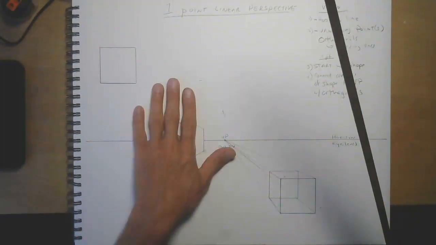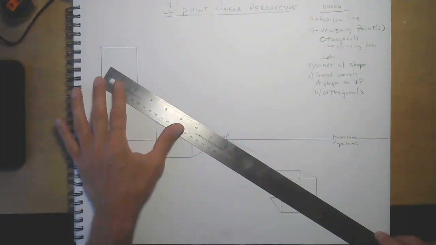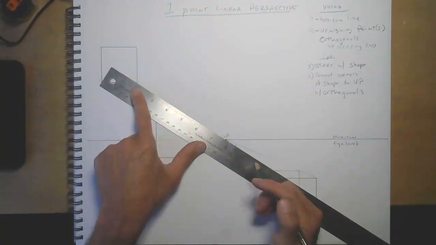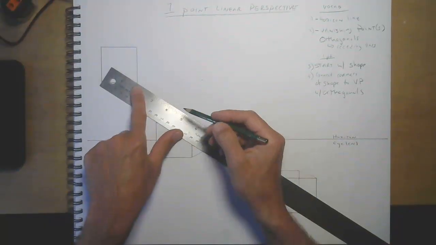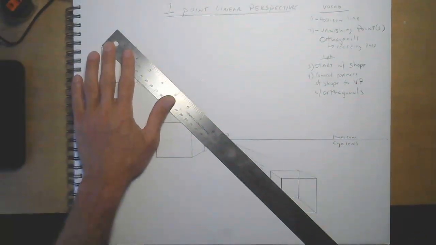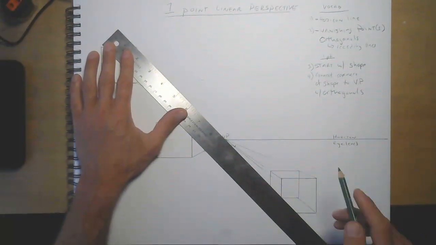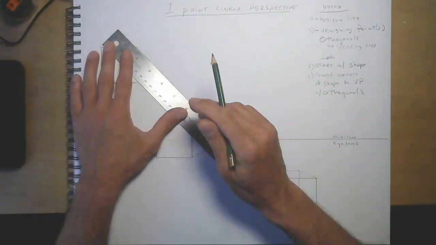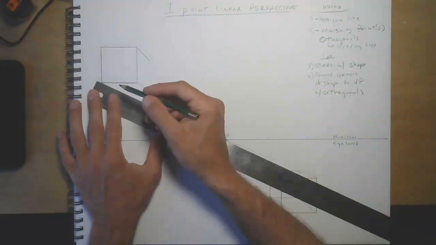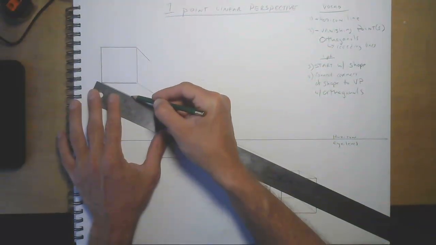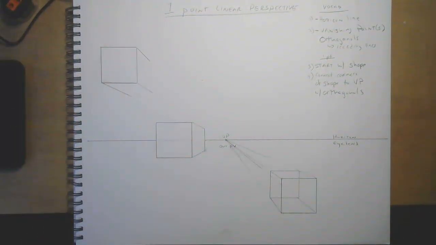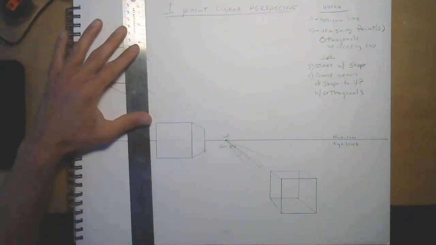So now I can go ahead and do my last cube, and I will go ahead and use my ruler to connect the corner to the vanishing point, and then I will just draw my line just a little ways so I don't have to erase more later, right? Work smarter, not harder. And I'm just going to do these 3 corners here because I'm not going to be able to see through my object. So I don't need to do the extra work there either.